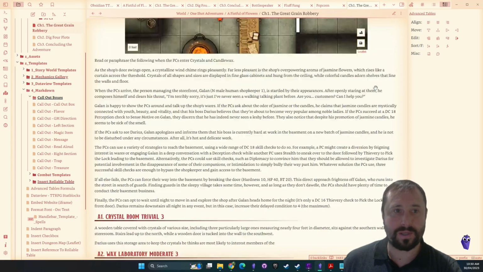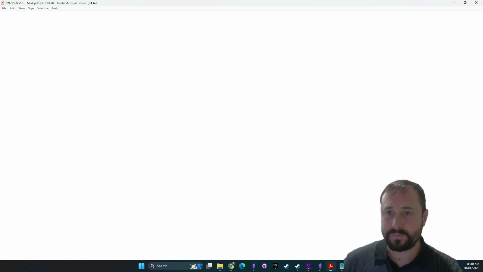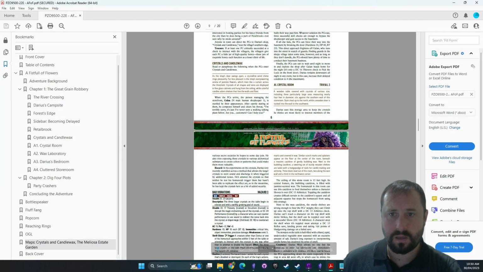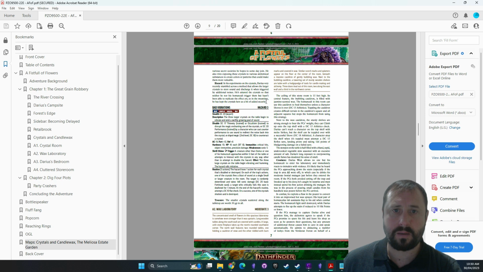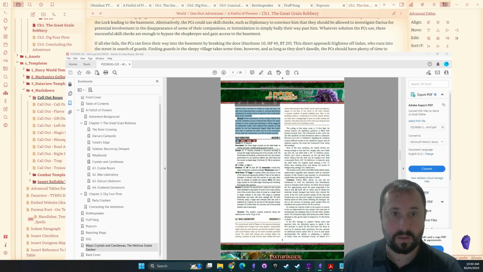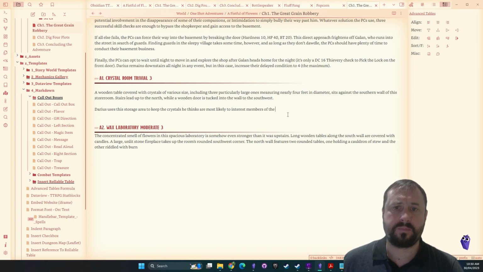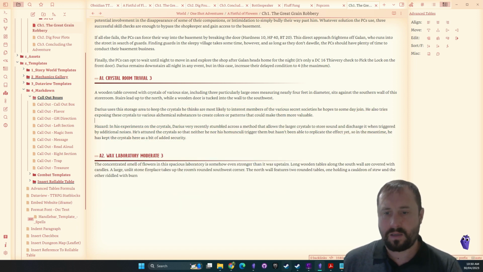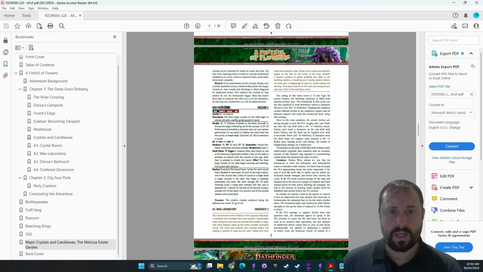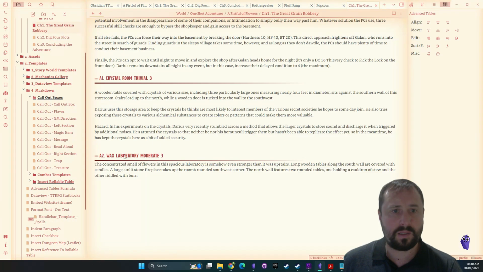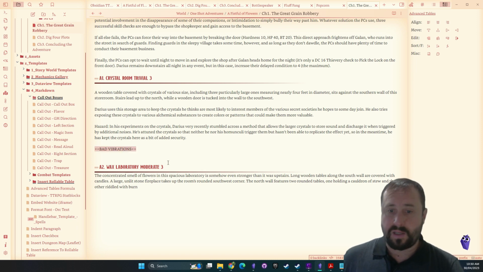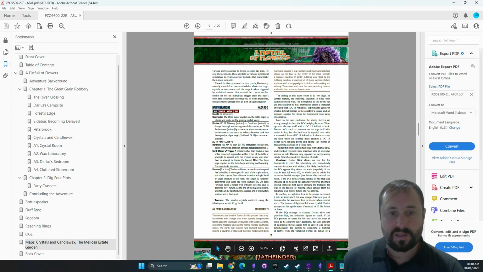Crystals and counter wax, Petalbrook. We're up to the Crystal Room Trivial. There we go. Alright, we're going to come in here. There's actually not that many pages in this. Alright, finish that off. We're going to need a bad vibrations hazard. And again, these are just things for me to say, hey, you need to come back and fix this.